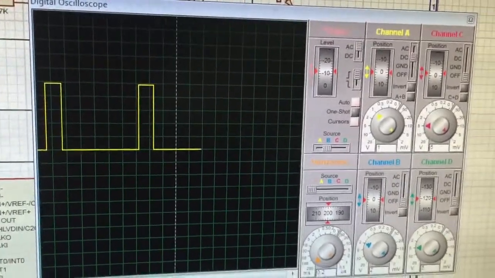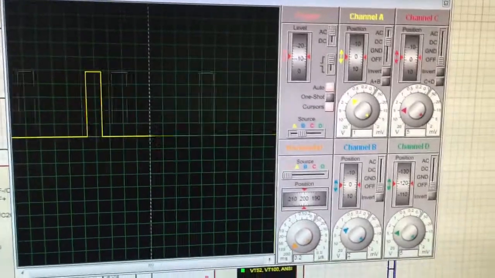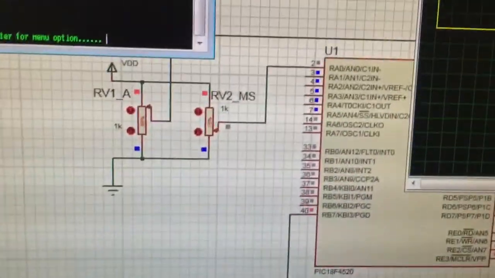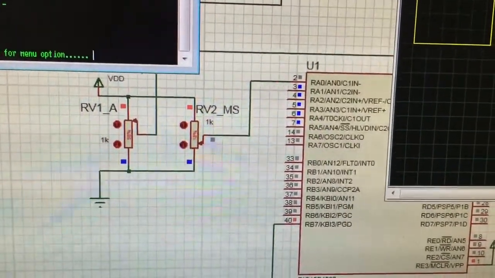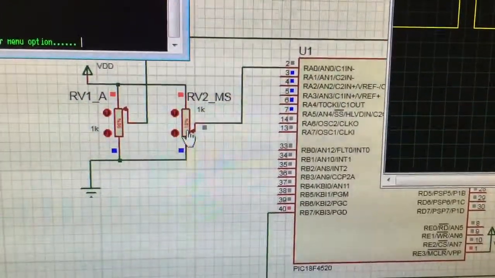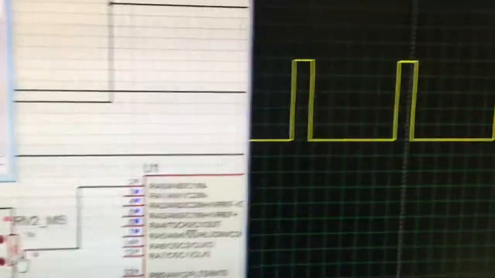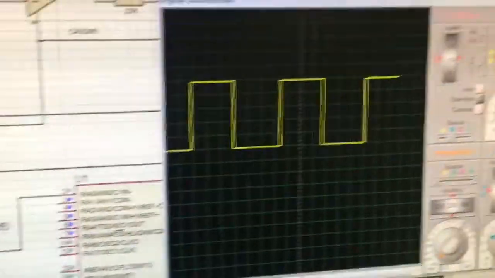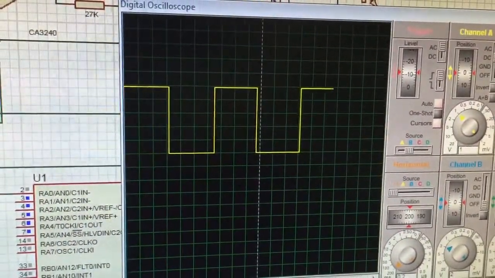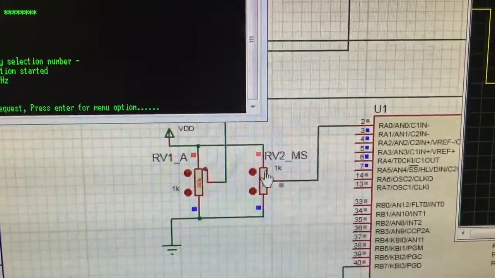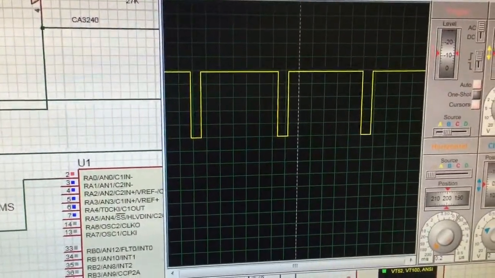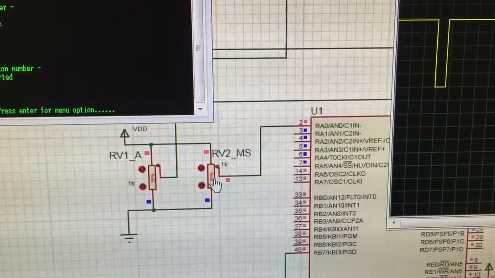To mention one point over here, in case of the square waves, we are enabling the user to change the mark space ratio using the potentiometer connected to ADC channel 0. So as of now, the mark space ratio is set as 18%. That's why we are getting this waveform. We are changing the mark space ratio to 50%, and we are getting a 50% mark space ratio square wave. And if we increase the mark space ratio, the corresponding change is seen in the Proteus simulation. Now just changing it back.